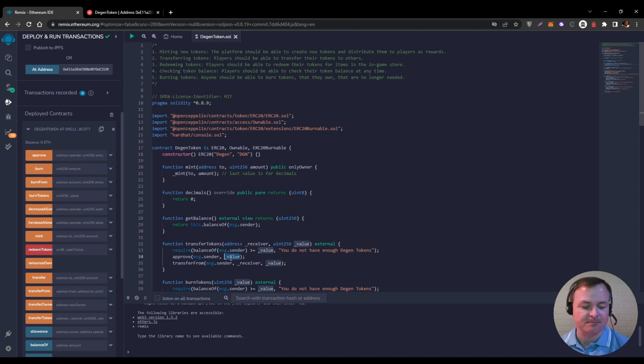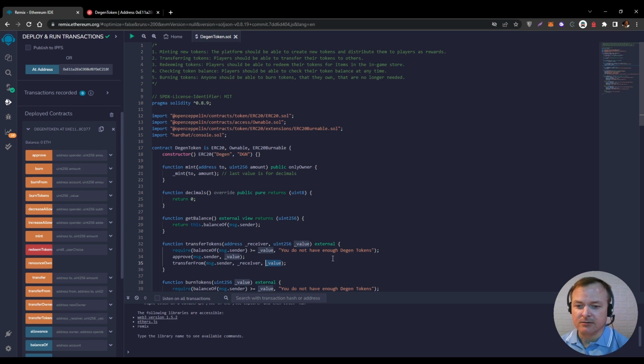You have it, right? So then once you give that approval, you can tell the contract to transfer from the sender, in this case, message.sender, the person that's interacting with the contract, and then send it to the receiver, and then whatever that value was that you approved in the step before. And that's it.